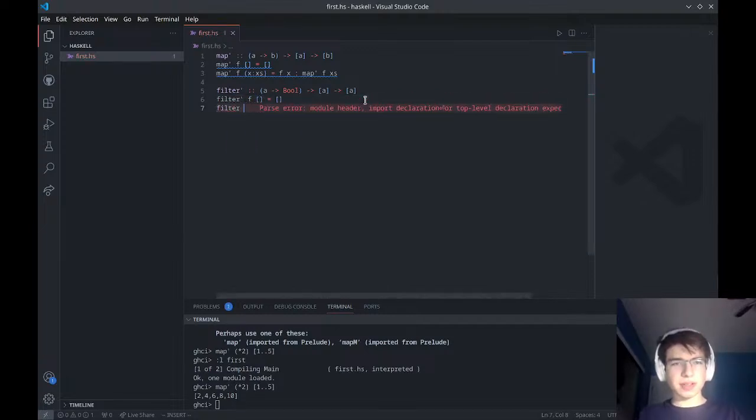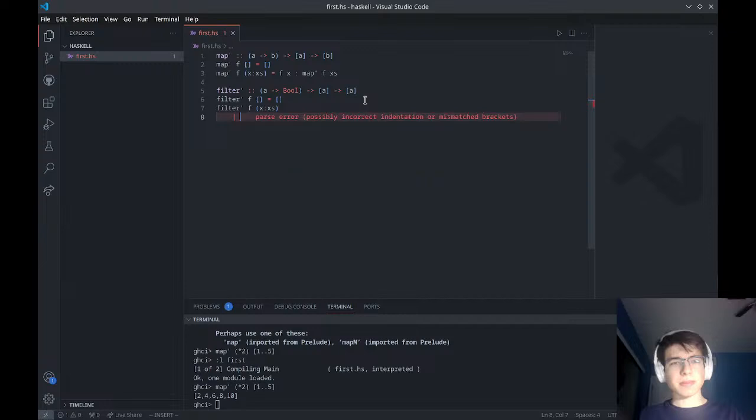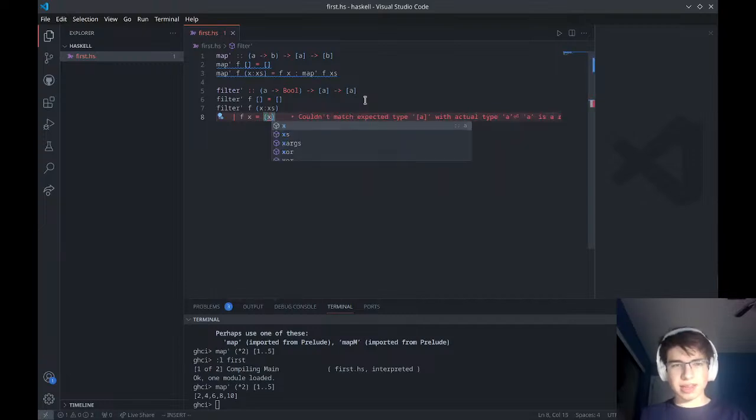If you filter f and then some xs, if it's f x, then that x gets to stay, as well as the rest of filtering.